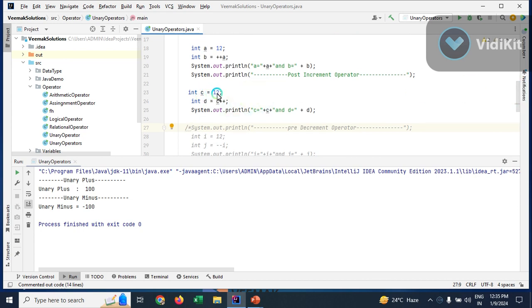The same as here, C is equal to 12, D is equal to C++. That means the C value is first assigned to D, then the C value is increased. So D is equal to 12, and only now does C get increased. C++ is 13. Let us see the output.